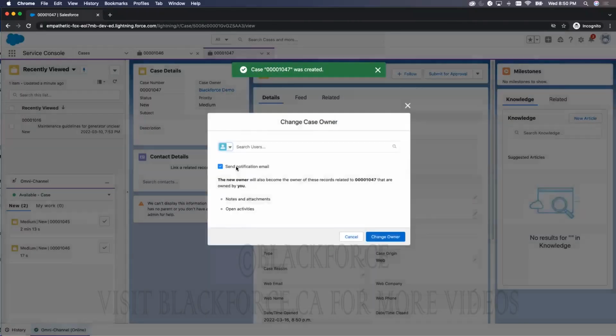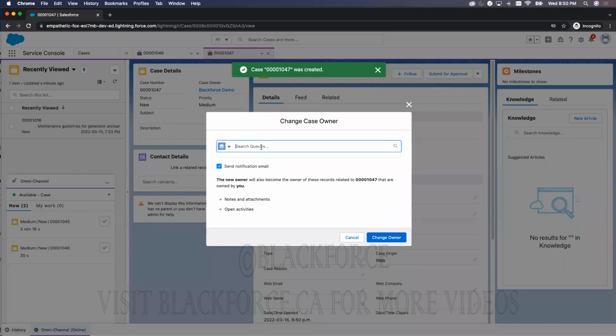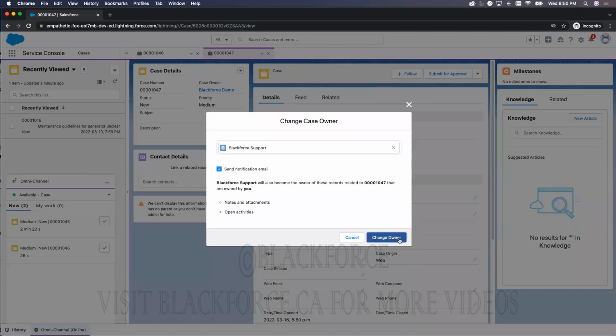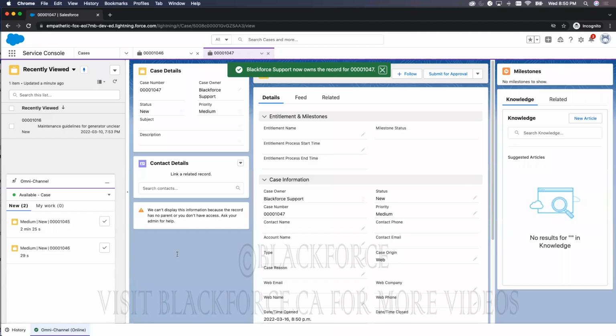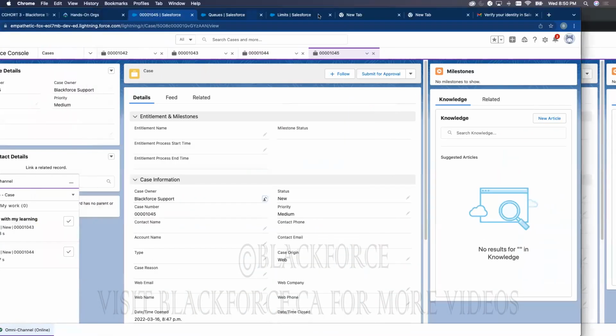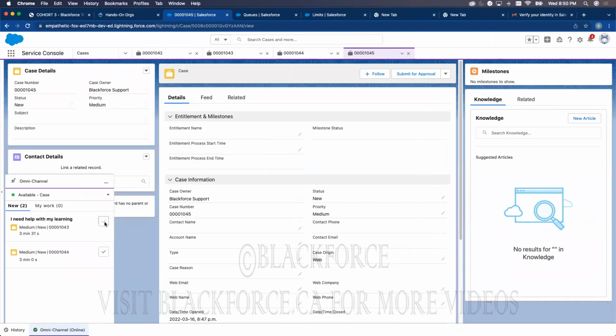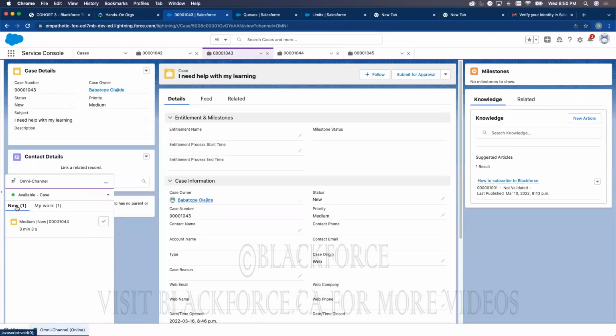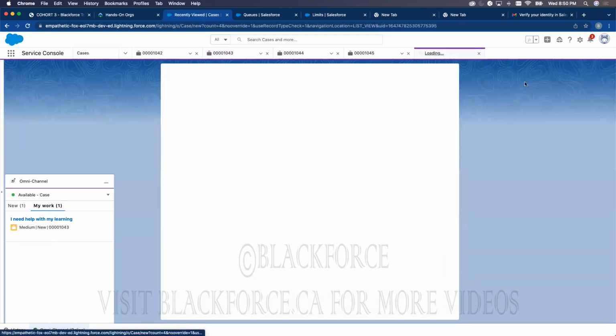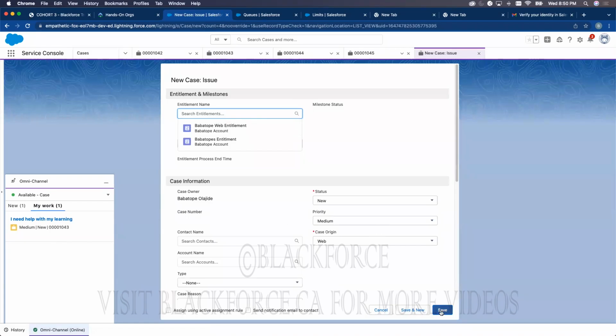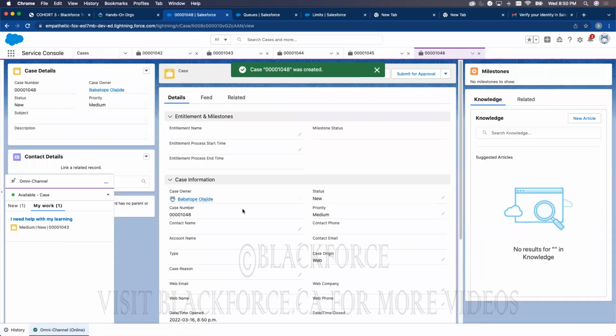no one is going to pick that case up until the agents are done with the cases they are working on. Okay. So now no one is picking it up. Okay. I go back to this guy and I accept the case. So now it says there's a case in the queue and this agent is currently working on a case. Now the question is, is this agent going to accept another case? If I create another case, would this agent take up that case or would the Omnichannel route it to this agent?